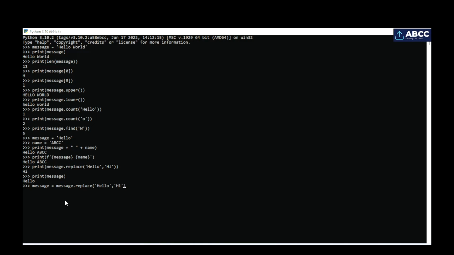My new variable has been created already with the same keyword, message. Now if I access the message, then I will get the hi. Let's try it out. Print message, and here it is. That means we cannot change the value of the parent string. Whenever we want to change the string, we have to create a new variable and store the new value in that.